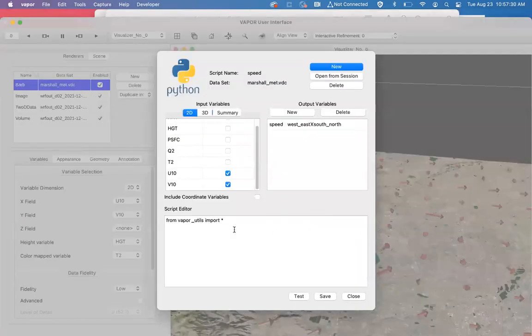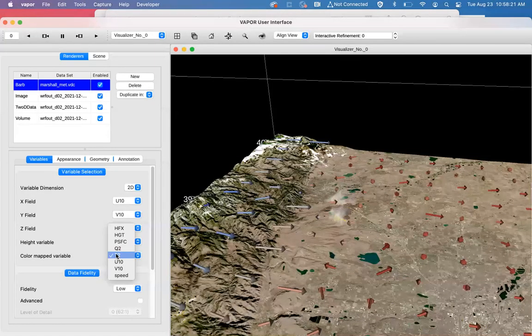to do here. So I believe the script I want is just going to be using the mag function on U10 and V10. I will test it, test passed. This is interesting. Hung up on something. I wonder if it's OS X scrutinizing what Vapor is doing again. But one way or the other, we got back unscathed. So I will save that script to my session. And this is a good, well, after I turn my speed variable on, I'll get to what a session is.